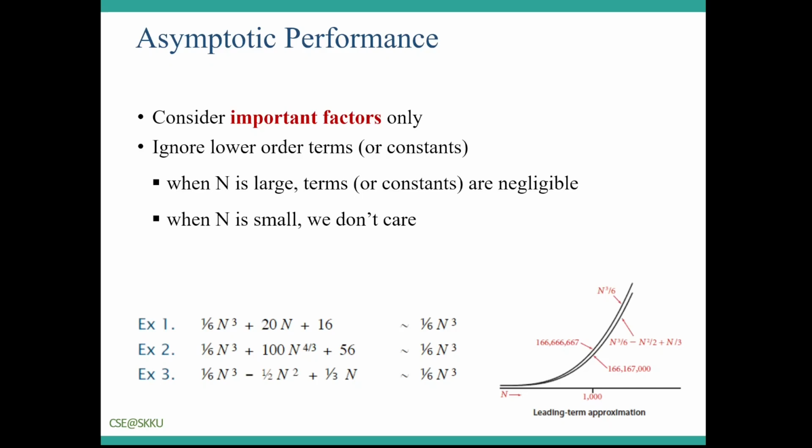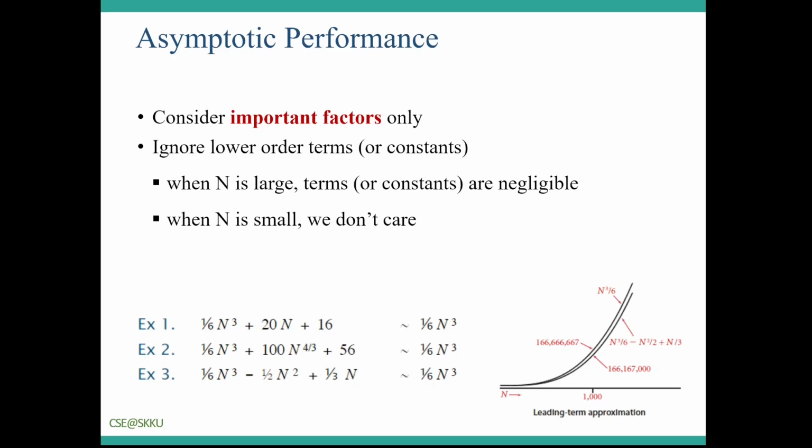Okay, I want to check whether you fully understand the concept of asymptotic notation. First question: is insertion sort big O n squared? You should answer yes. This is true because the time complexity is big Theta of n squared. We already showed the worst case time complexity is in big O n squared.